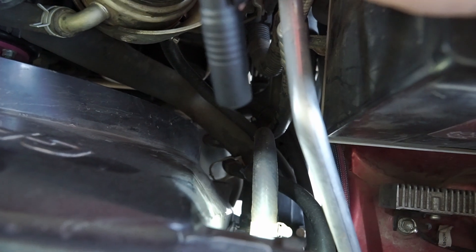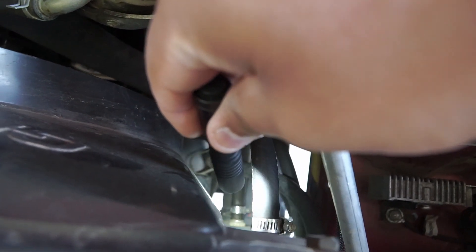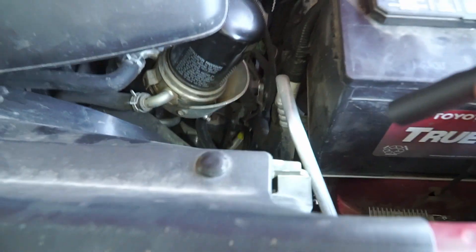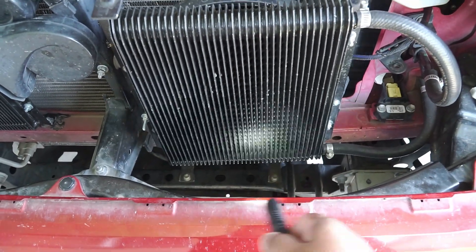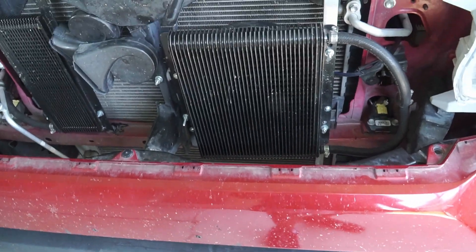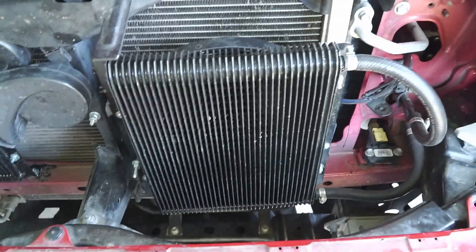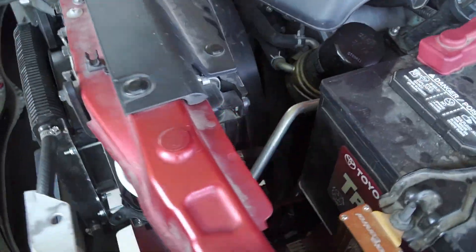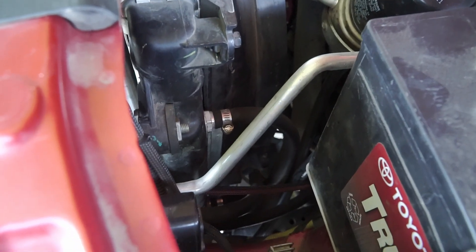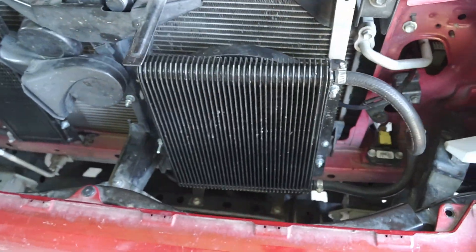This top hose here is where the oil from the transmission would come, and then there's another one way down there — you can kind of see a hose clamp. That's where the cooler oil would come out, and then it would come to the secondary OEM auxiliary oil cooler that was sitting down here, and that was still not enough. So during the summer last year, parked, I noticed 200 degrees at the pan. The torque converter was operating around 215 degrees with that OEM setup. I didn't like it because you're shortening the life of your transmission. And if you haven't replaced or fixed a transmission, it can and will get expensive. So by doing this setup, I am fixing that first problem.